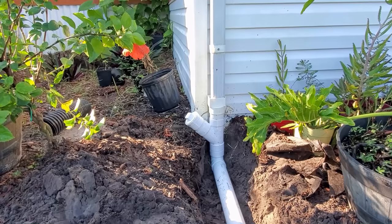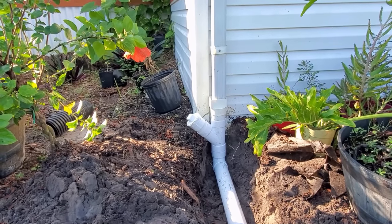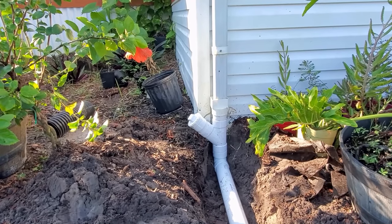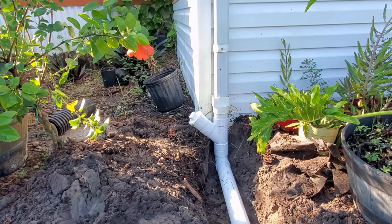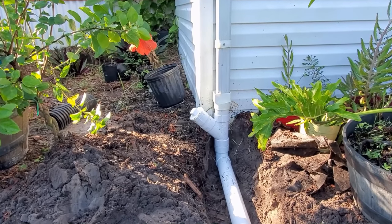If you live up north, a lot of people have a belief that putting a clean out on there kind of helps with it freezing. Actually, it does nothing for freezing. It's not going to solve any problems at all. When that line freezes, it freezes.